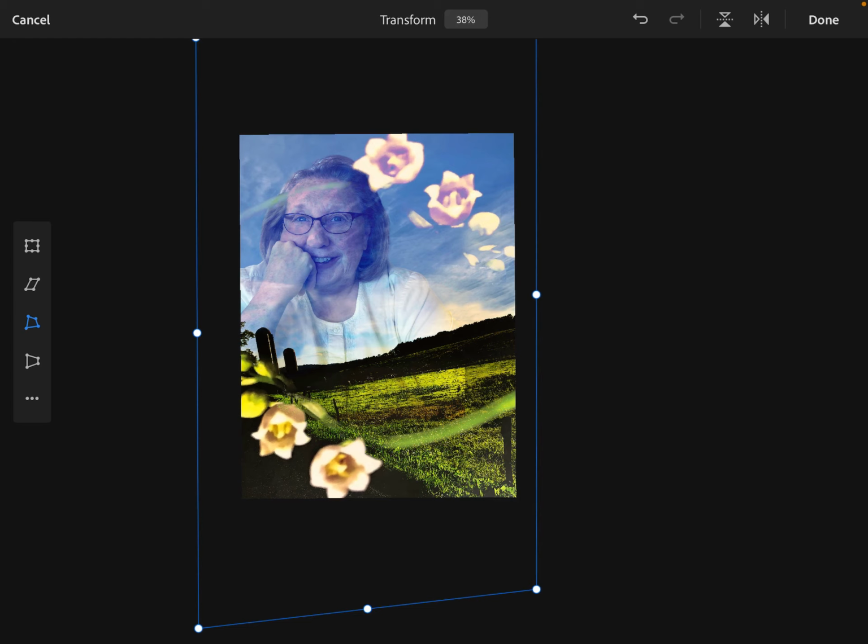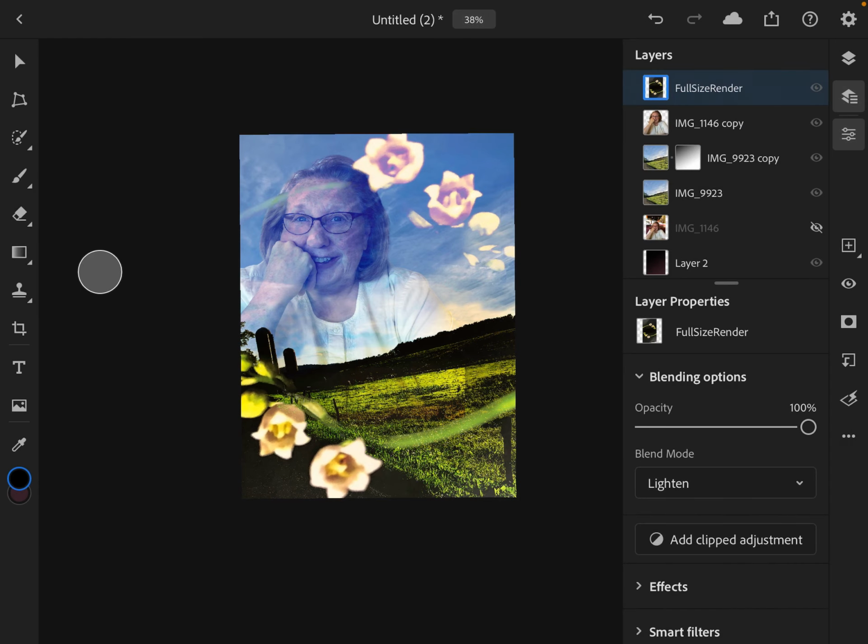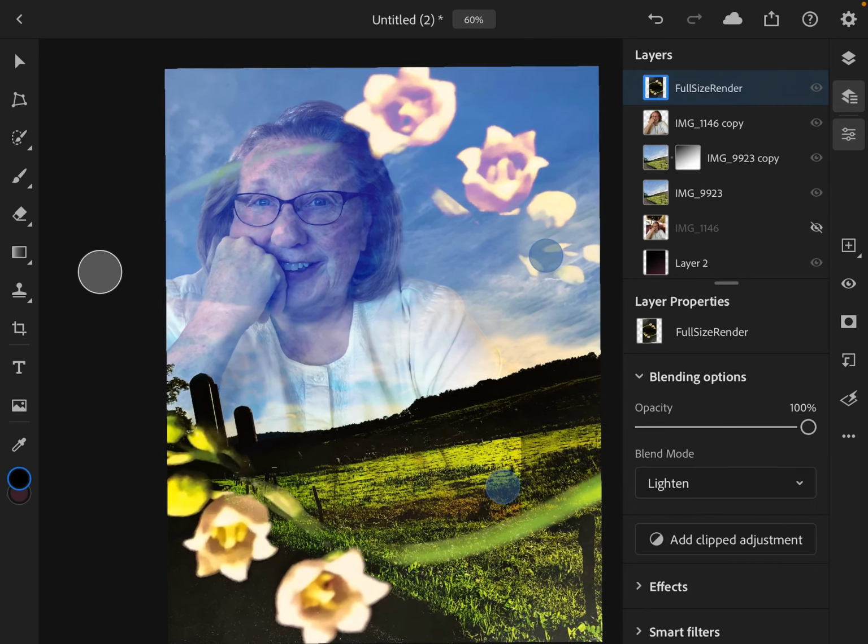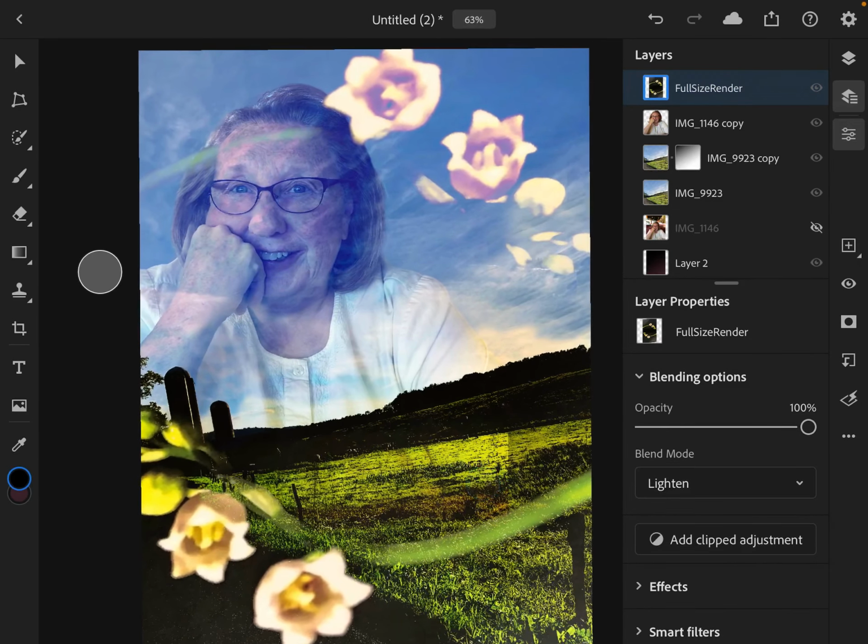Okay, I like this a lot because I'm going to hit done. I like this a lot because of the way that it's getting smaller as it goes down and also goes along the path of the road. Okay, so on this, I'm going to pick up a mask instead of an eraser.